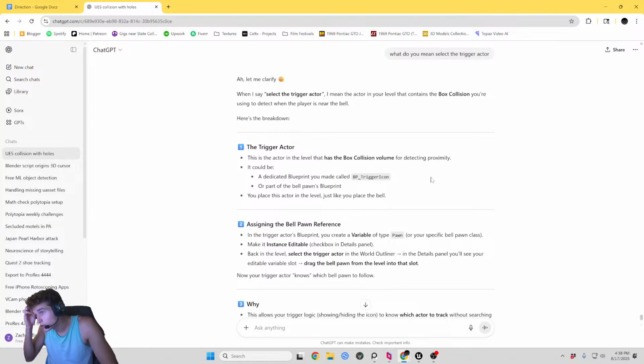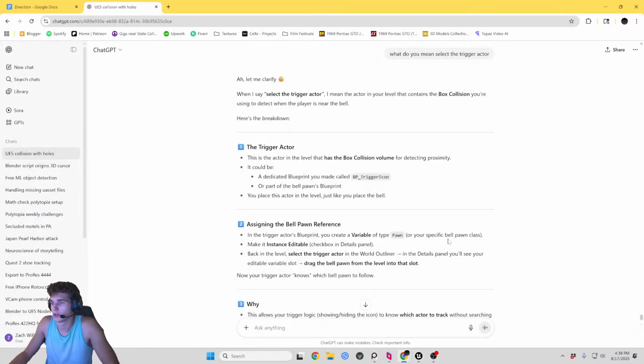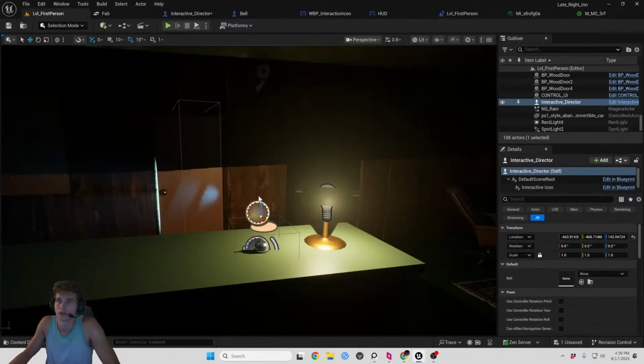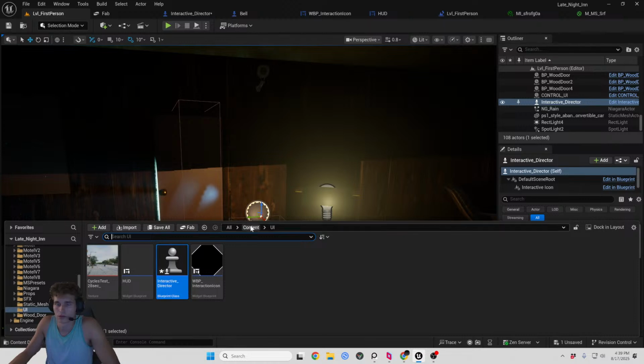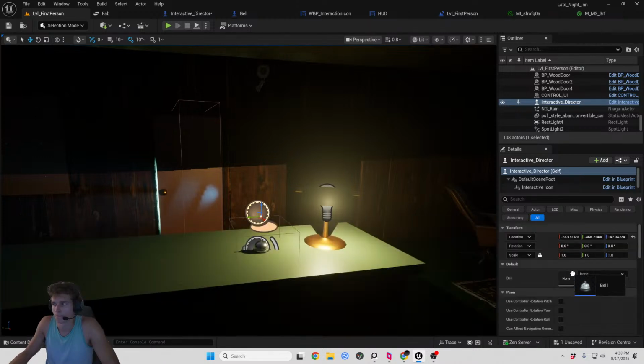Instance editable. Okay, did that. Okay. Perhaps we'll figure this out. Oh, what?